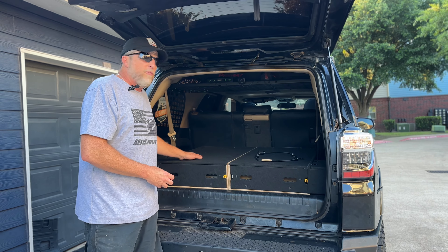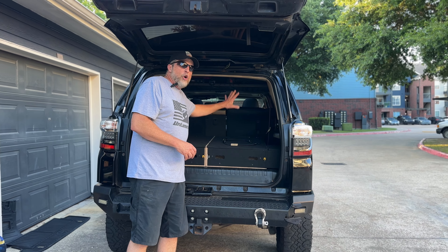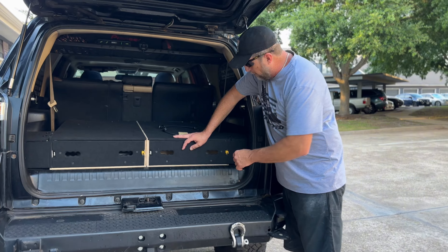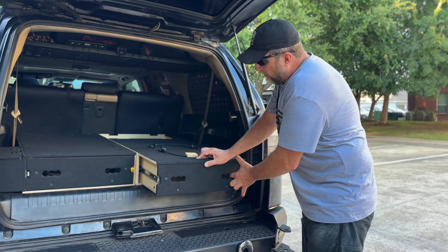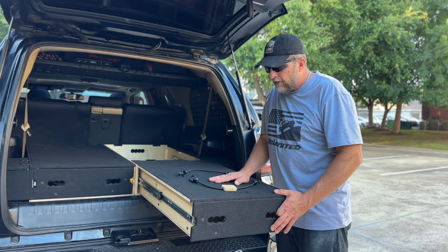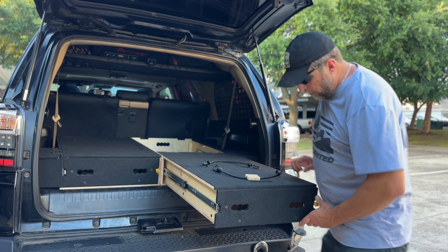Something that's also really nice for the future is that a lot of people want a refrigerator — they've thought of this. They have a mount here that the refrigerator can go on top, and it can come out with it if you want. These drawers are strong enough to hold your refrigerator and you can pull it out like this — your fridge would go on there and it would hold the weight. In this version, the weight capacity is only 100 pounds, but that's plenty to hold a refrigerator or anything else you need.